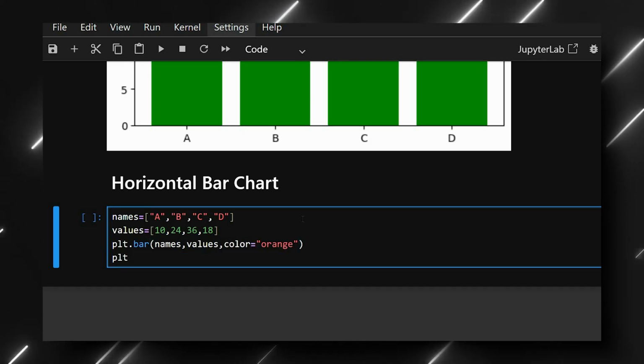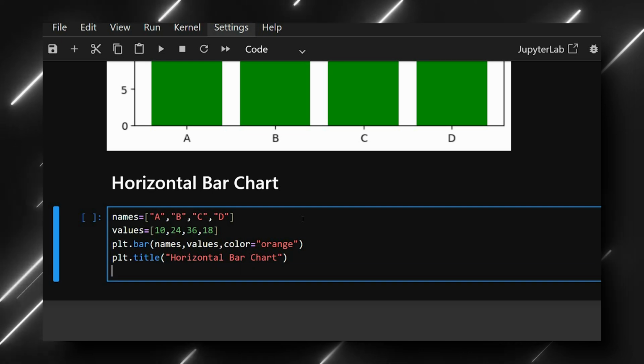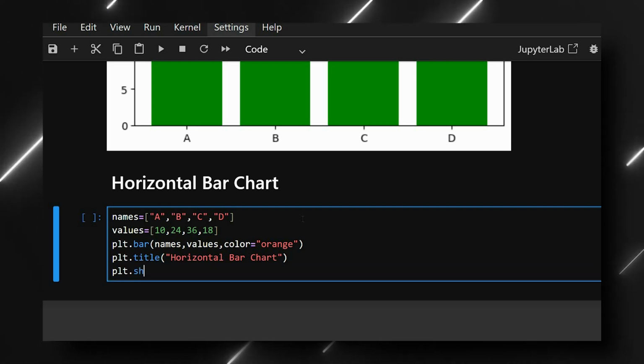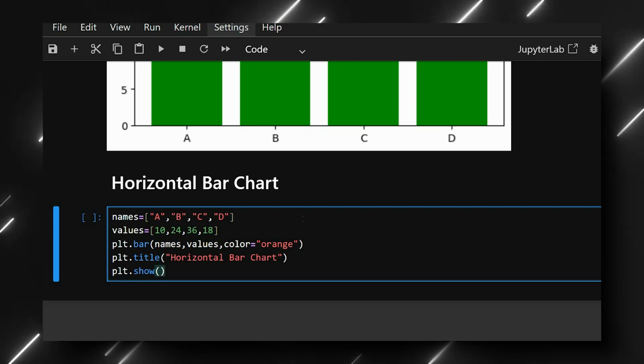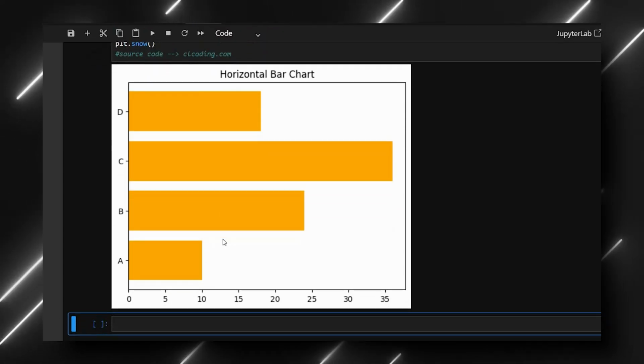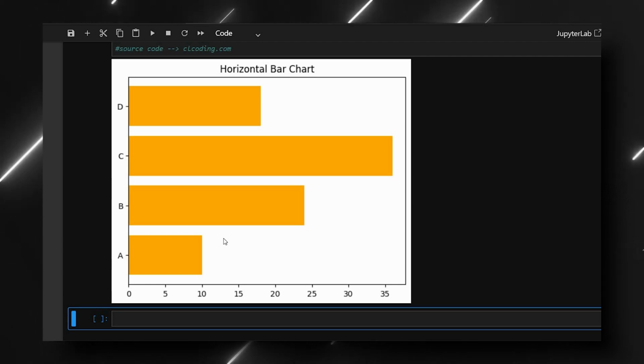We'll plot this in orange color and we have added the title to the horizontal bar chart, and at last we'll display the plot and let's see how it looks. Here we can see the horizontal bar chart and now let's move on to the next one.